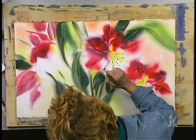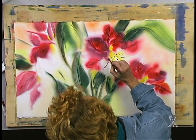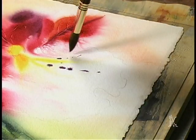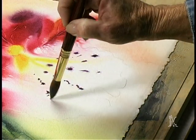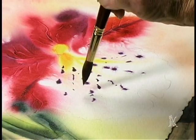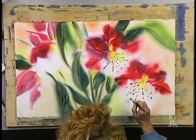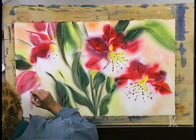So the control in that comes from waiting until the paper is not soaking wet and making sure that I don't have much water on my brush. Mostly pigment and just enough water to get the pigment loaded onto my brush. And these are starting to spread just about right. Little spidery fingers going out into the damp area. I think they're gorgeous. Just a few to repeat.